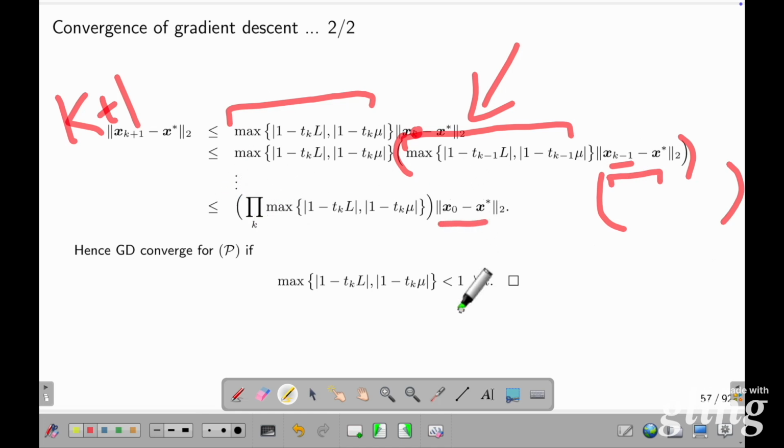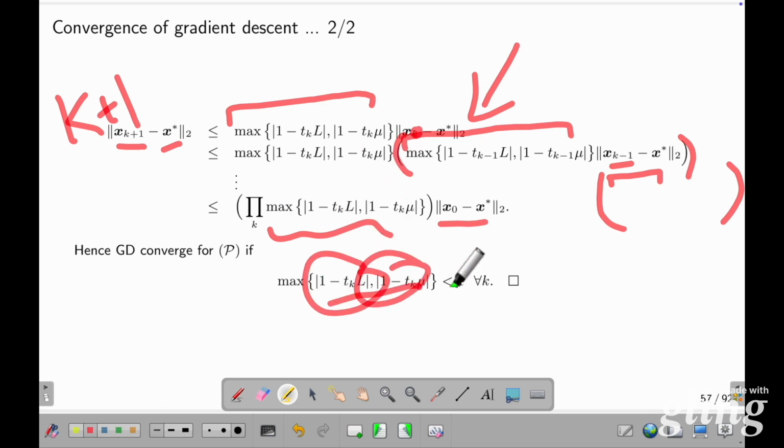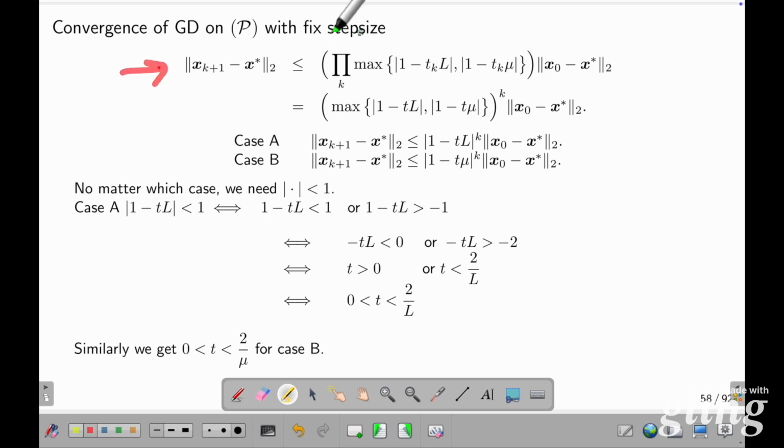This is the initial starting point to the solution, which is a number. So if I can prove these things are all smaller than 1, the distance of my x to the solution is 0 in the end. So I just need to make sure this is true. This is true if what? At all the iterations, this thing is smaller than 1, meaning both of them are smaller than 1. So this is what I have, and this translates to this thing. So I have 2 cases, right? The second thing is this thing. Okay, I have these 2, right?